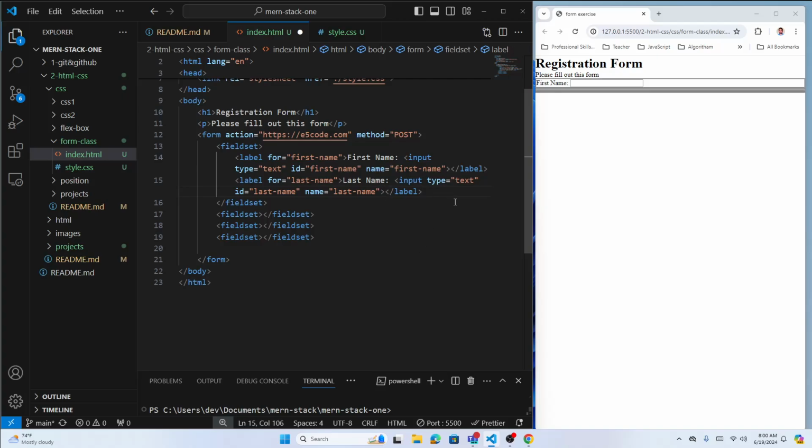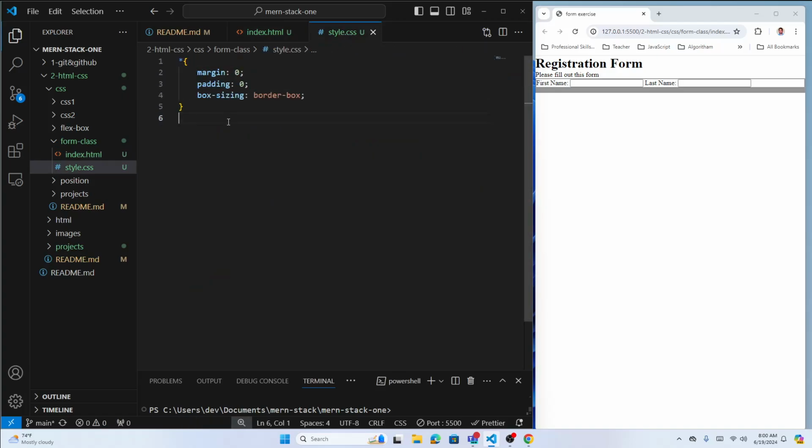Good. Save this. Look at the label now. Labels are inline elements. What you have to understand is that fieldsets are block elements, but labels are inline elements. So we can go to our CSS here and select label, and set display to not inline, but block for now.